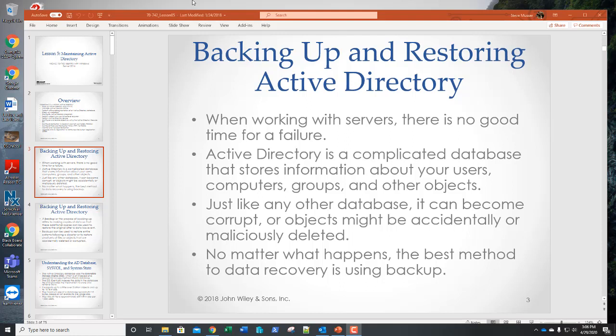But what happens when you restore that crashed server? Let's say it was just a faulty piece of RAM or a power supply or a component, but for whatever reason it took a day or two to receive that component to be replaced. You replace the failed component. Do you simply just turn the domain controller back on?